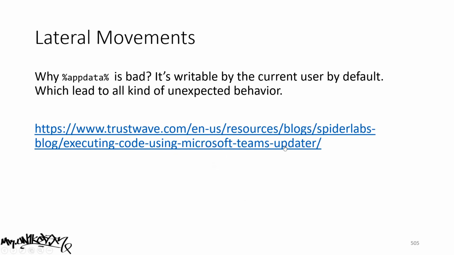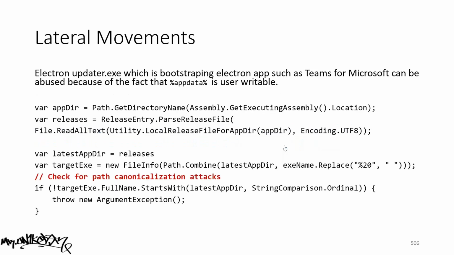I kind of documented that the updater for Teams allows you to actually run arbitrary commands. And the cool thing is, just a bit of background on Teams, it actually uses Electron, which is Node.js based, and Electron comes with a default updater called Squirrel. In this case, it was called Update.exe. But the point is, this is a .NET application that actually ends up running Electron under the hood, right?